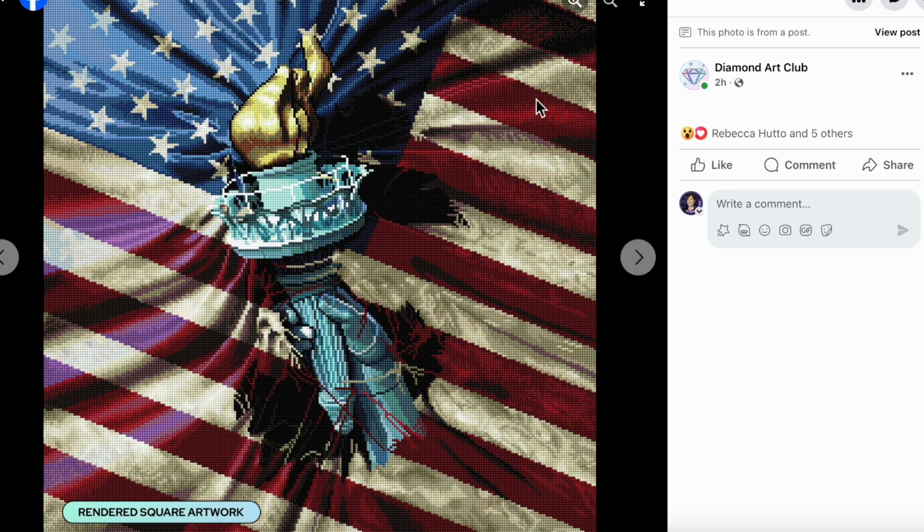Maybe some, I don't know if it would be AB or a fairy dust in the red, some of the lighter parts to make it look a little bit shimmery. I don't know. I'm actually not sure on this one. There could be a few different options for this. I think that's a great picture.